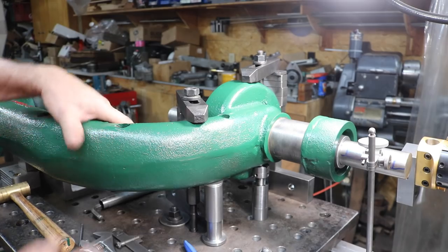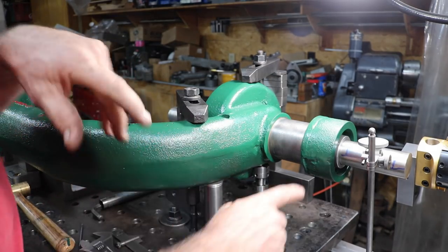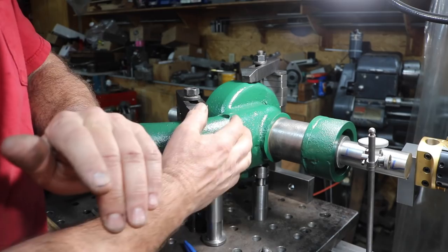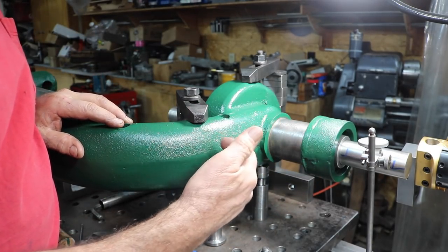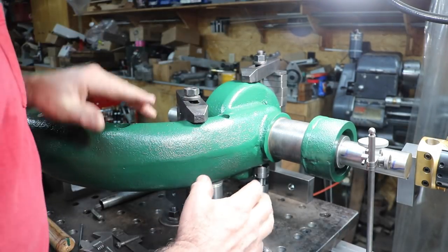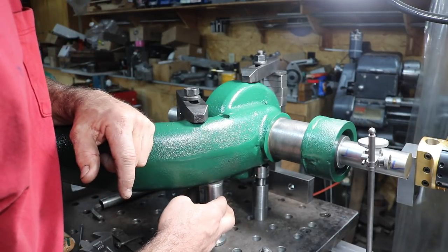All right, I've flipped over the yoke. This is the end where the drive shaft goes through in the gear, and that necessitates rotating the drum for mixing. So we have two strap clamps on here and two machinist jacks underneath here.